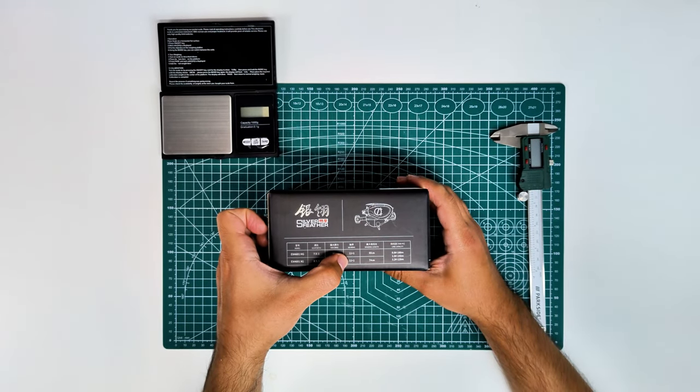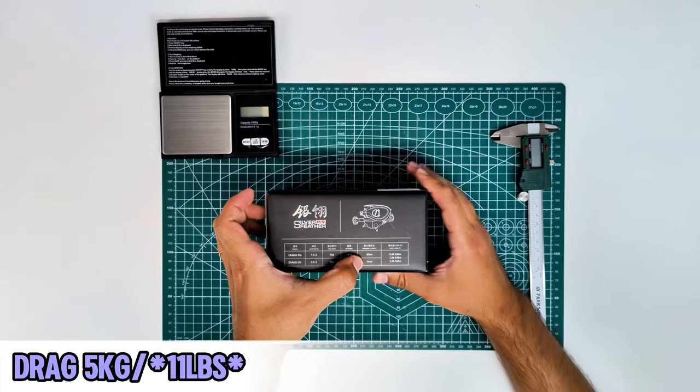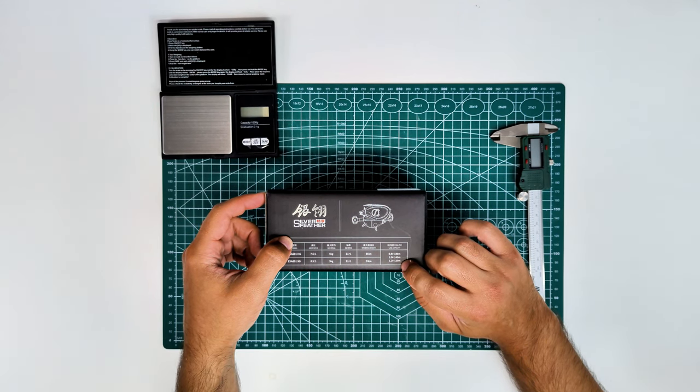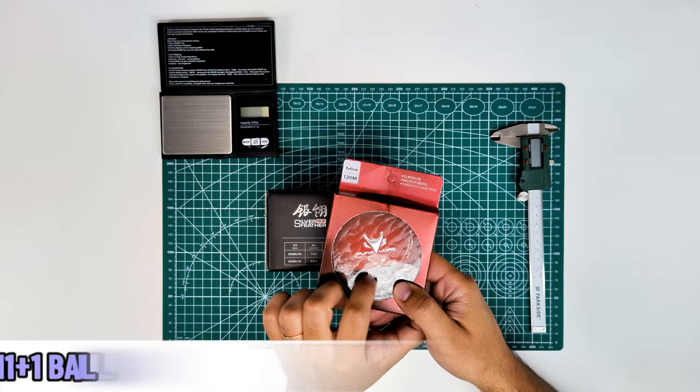So this model has a gear ratio of 8.5:1. The max drag is 5 kilos or around 12 pounds. Every retrieval will get 74 centimeters of line or 29 inches, and the bearing count is 11 plus 1. The weight we will see later on the scale.